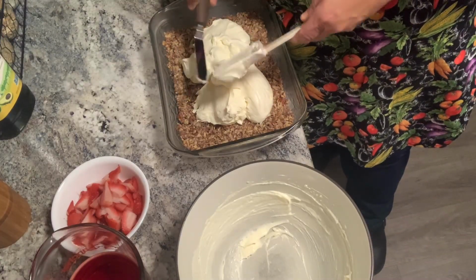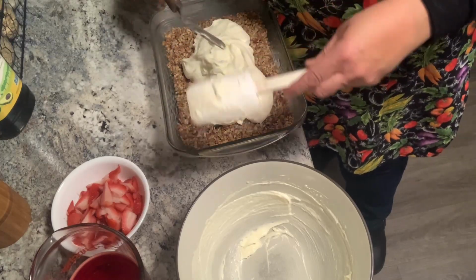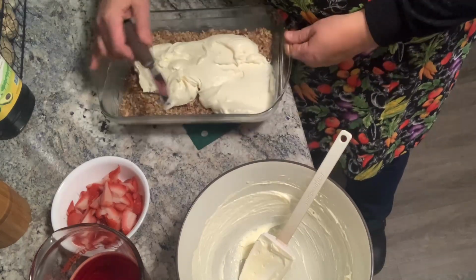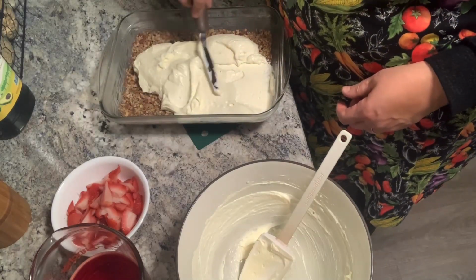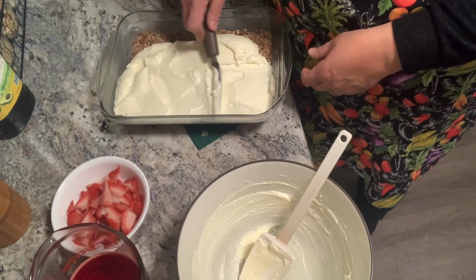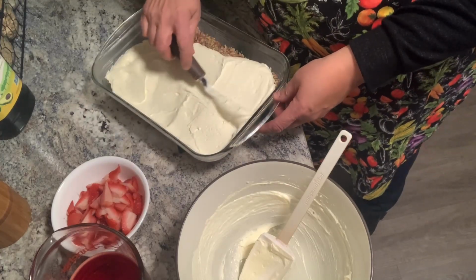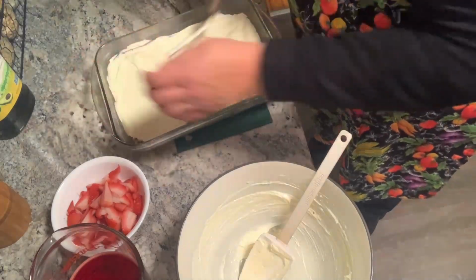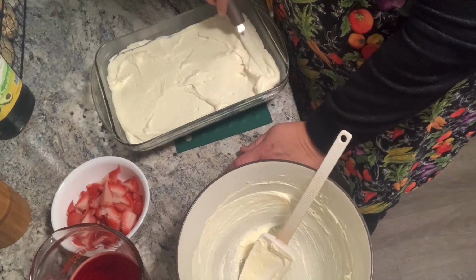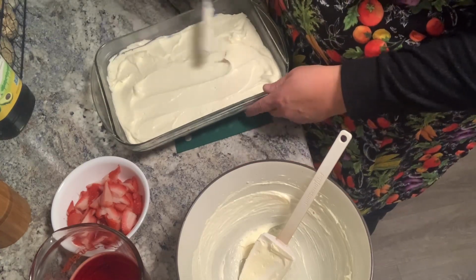And the worst part, you go to all this work, it's not that much work, but you go to all the work and then your Jell-O seeps through to your crust. So you really want to make sure that you have it sealed all the way around, touching the side of the pan. That is the key.